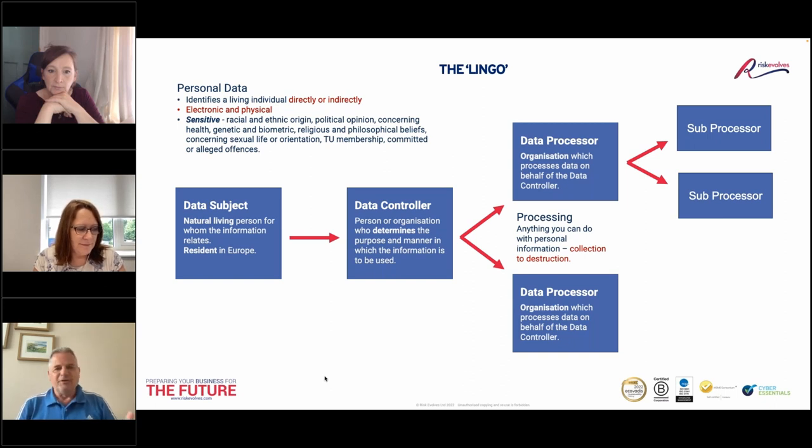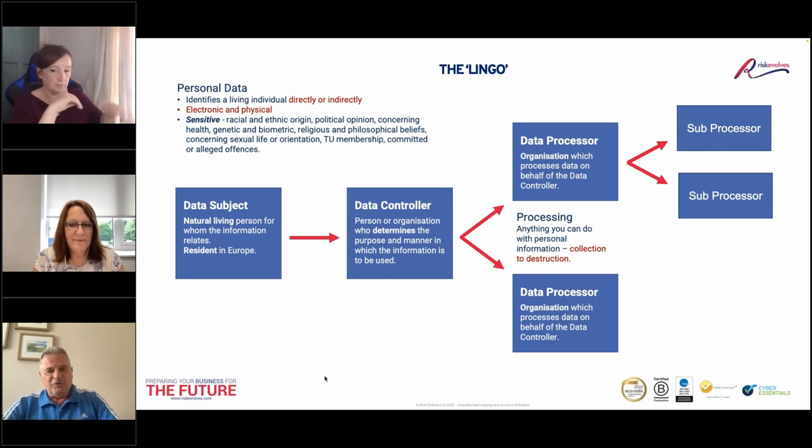Now, if you store your data through a cloud platform, where the records are stored not by you and your company but on a cloud or software platform to make it easier for staff, you are then using what are called sub-processors. These are suppliers to help you process and use people's data. It's quite common. There are so many cloud platforms that will be sub-processors: Microsoft platforms, SharePoint, your G Suite products. All of those are storing or keeping people's information, as well as lawyers, HR agencies or consultants you might use to help you. All of that falls into the bracket of processing data.